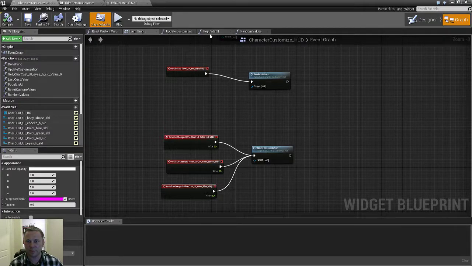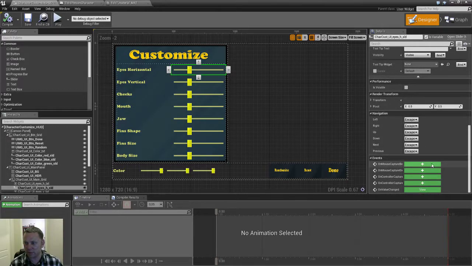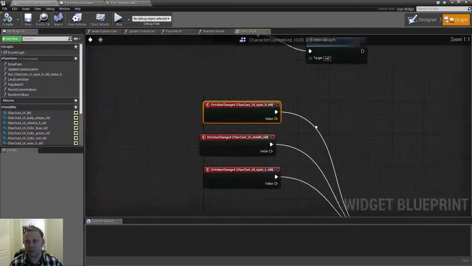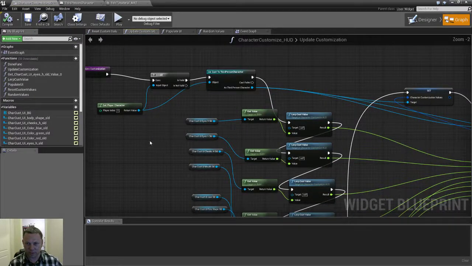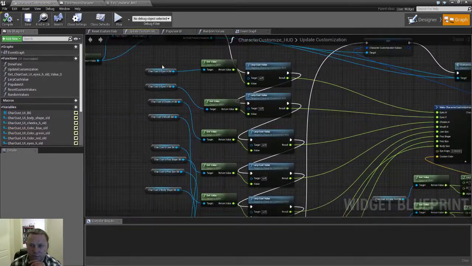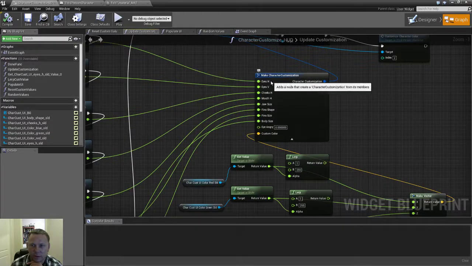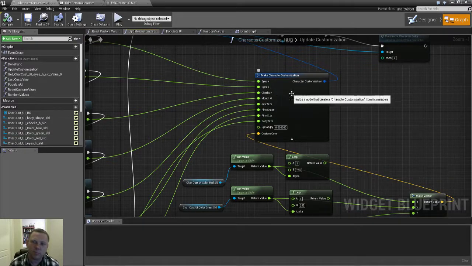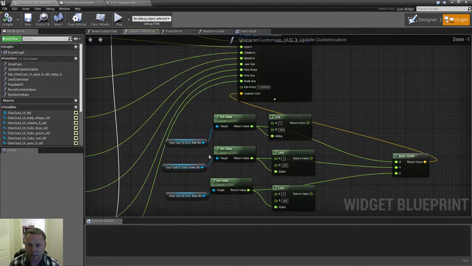in the UI. So as these values in the UI change, these sliders all have events tied to them, and as they change, they all call the same function, update customization. And what it does is it actually takes the values from the sliders, creates a new character customization structure, including the color as well.